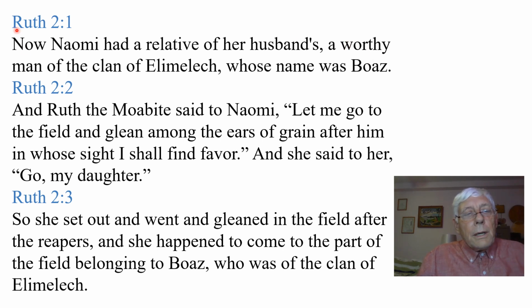So worthy man, Gibor Hayil, of the clan, Mishpahat. This is clan. The word clan here, we see it again over here. It's repeated. You have clan, and then you have clan over here at the end of Ruth 2 verse 1. This is literally the working group. The same root will appear somewhat further into the second chapter, and there it is the servanthood.